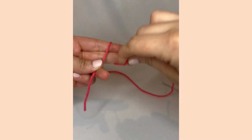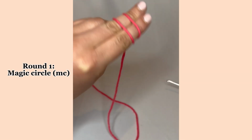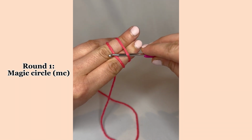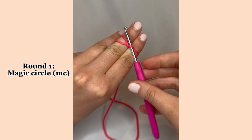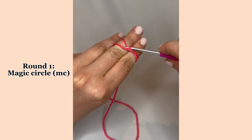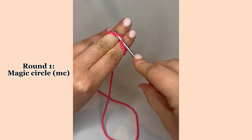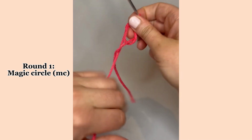Take the yarn and the hook. We're going to start by making a magic circle. Wrap the working end of your yarn around your fingers. Cross over the tail end and insert the hook under the yarn closest to your fingertips, then pull the yarn closest to your knuckles through. Turn your hook. Hook the yarn closest to your knuckles. Pull through. Take your fingers out.